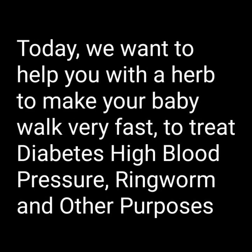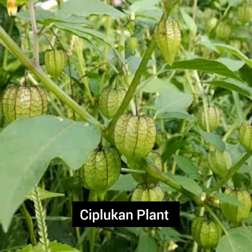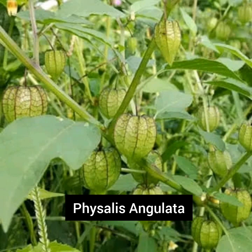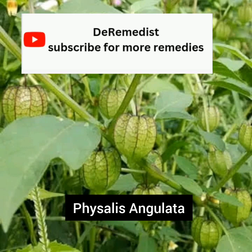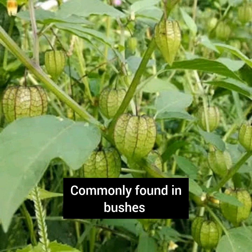Today, we want to help you with a herb to make your baby walk very fast, to treat diabetes, high blood pressure, ringworm, and other purposes. So, the herb that you are seeing on the screen is what you call the Ciplukan plant. Scientifically, it is called the Physalis Angulata. It is a very common herb. If you go to any nearby bush, you can easily get this useful herb.